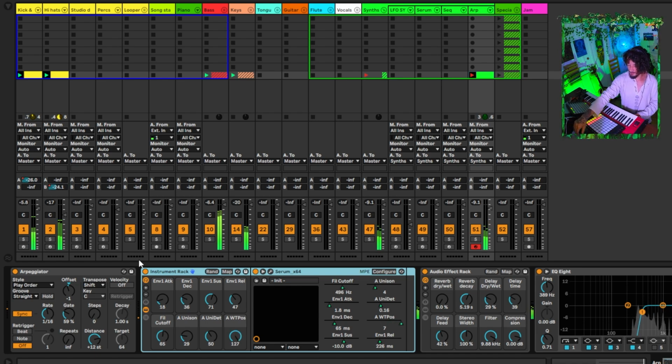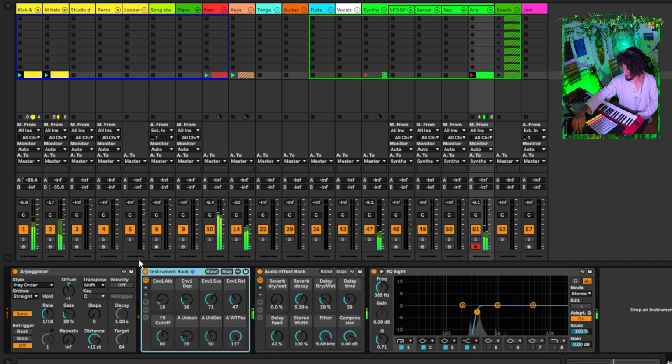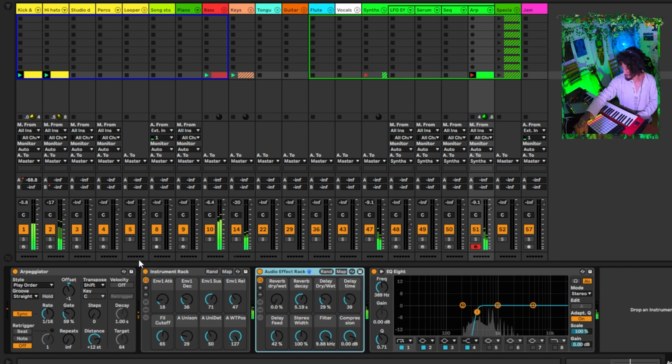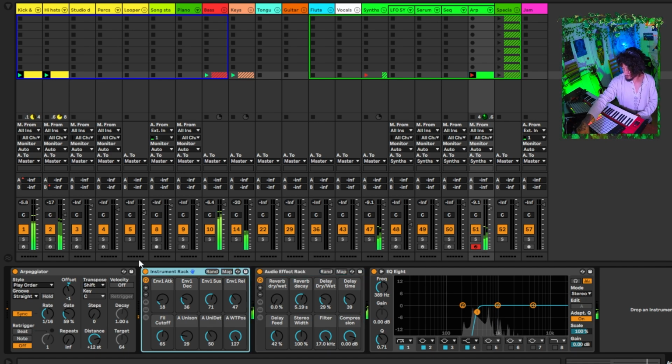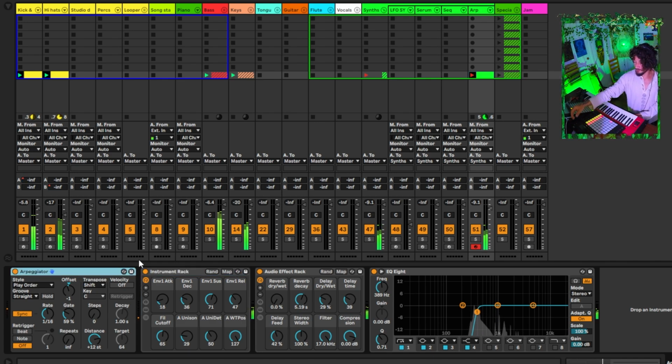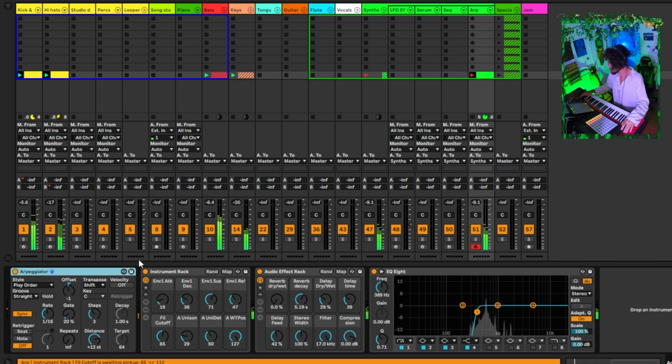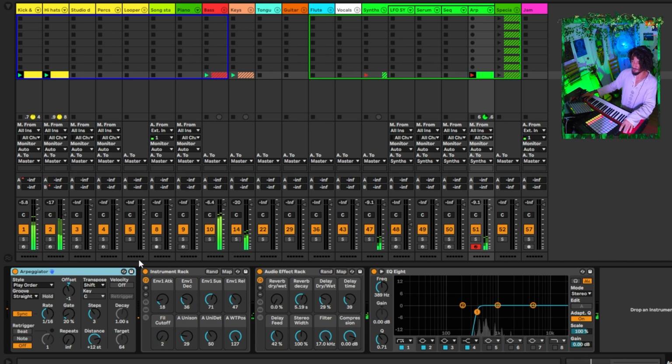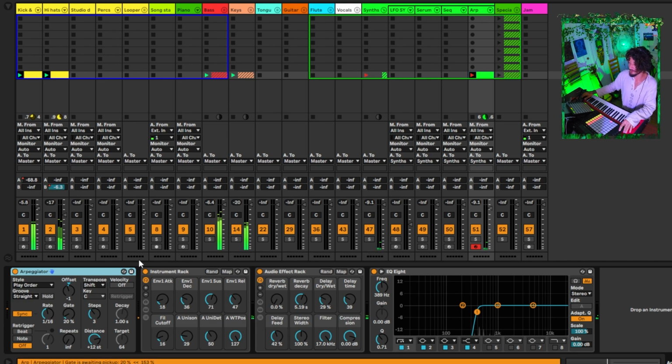Let's have more of this squarish wave. I can come into the arpeggiator and change the arpeggiator itself. And this is what I have the Nano control for, because I can have a whole jam just using this one synthesizer.